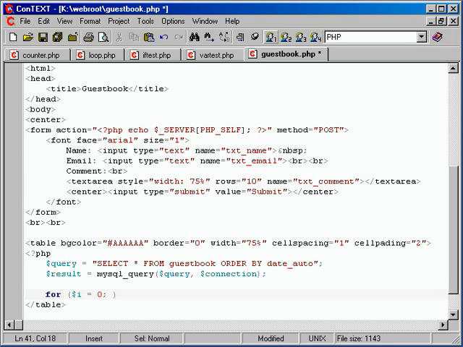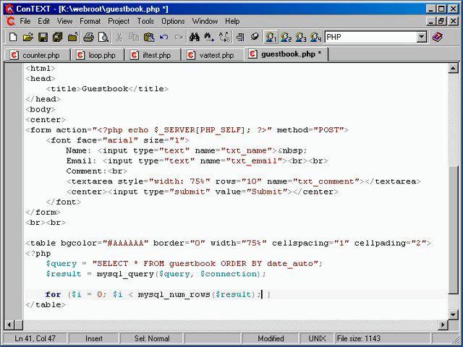And then we'll keep running as long as $i is less than mysql_num_rows. You specify a result from a query you've run, and this simply returns the number of rows that this query returned. So we want to make sure we run as many rows as we return from the database.